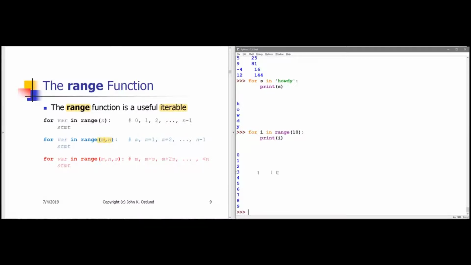The second argument will be treated as the end of the range, that is the value that's one too far. So if I say for i in range(5, 10), and I could put spaces in here if I want, it doesn't matter, that means that the first item is going to be 5, and then I'll get 6, 7, 8, 9, but not 10.